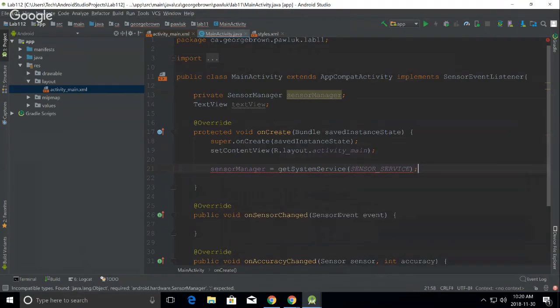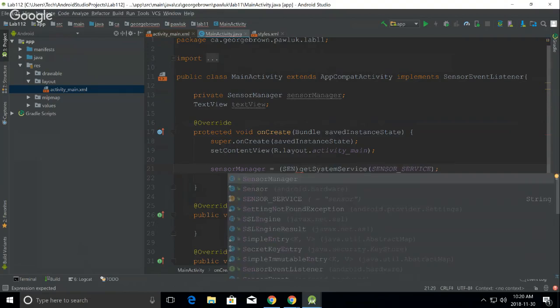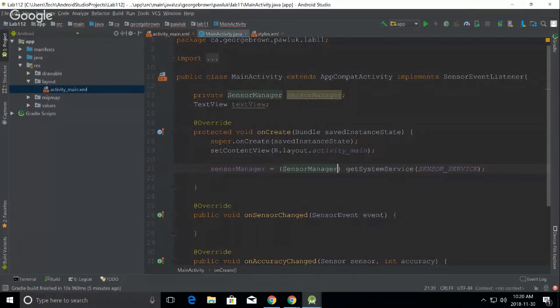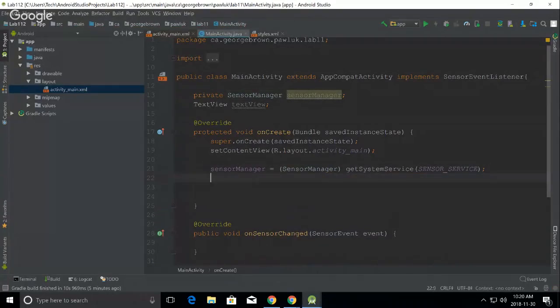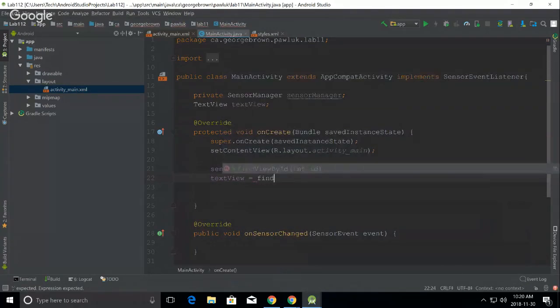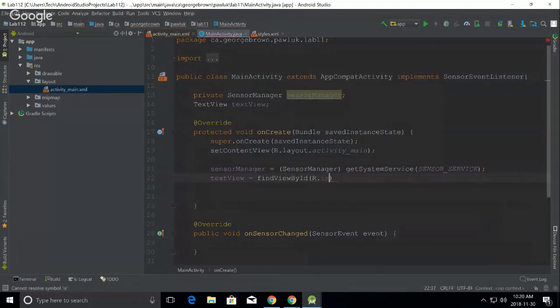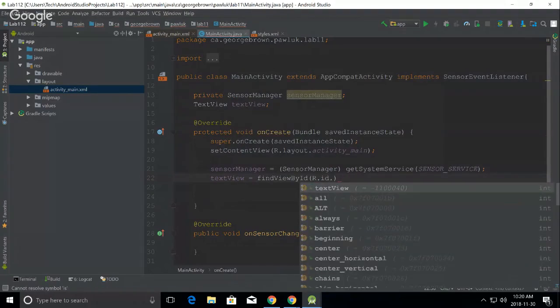This is returning a generic object, and we have to cast it. We know that the object that is returned, in this case, is a sensor manager. So one thing done. We also have to set up the text view, so we can access it later. findViewById, the ID text view.